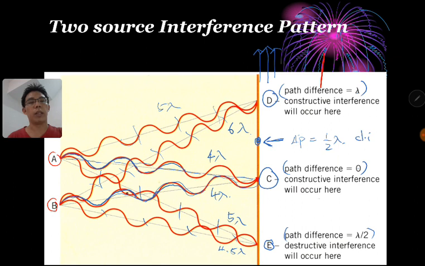Okay, because we know that the path difference is going to increase by half. So 1 wavelength, 1.5, 2 wavelength, 2.5 wavelength, 3 wavelengths of the path difference. Okay, so that will give you a whole band of bright and dark fringes, or the pattern as you use light to interfere. Okay, that's what we are going to look at in the next video.